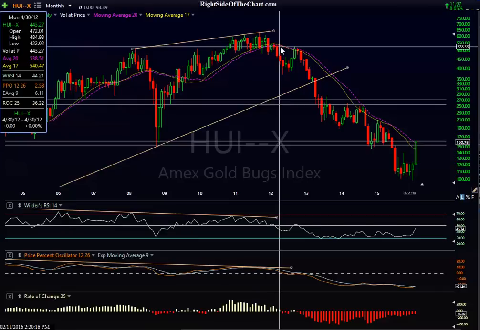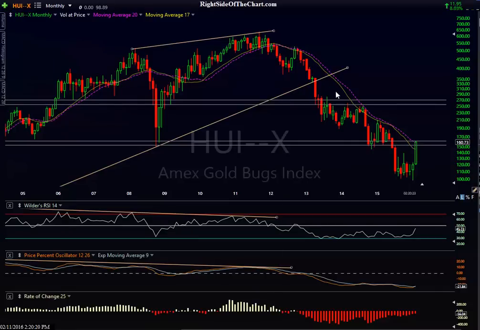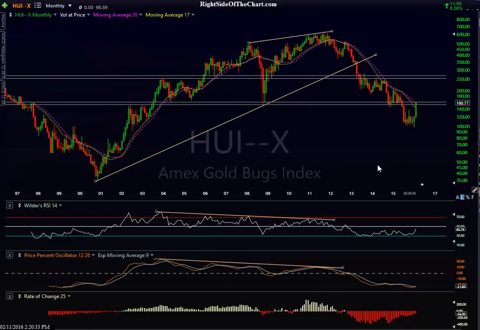The 17 crossed below the 20 back about April or so, and has remained below since, and continues to remain below. Again, one more metric I'm using that's pointing to the fact that the gold mining stocks are still in a bear market. And you can look ahead, and yes, this bear market won't last forever. None of them do. But that's all I'm trying to do, is look at this as objectively as possible. All right, and finally on that, I'll do this.